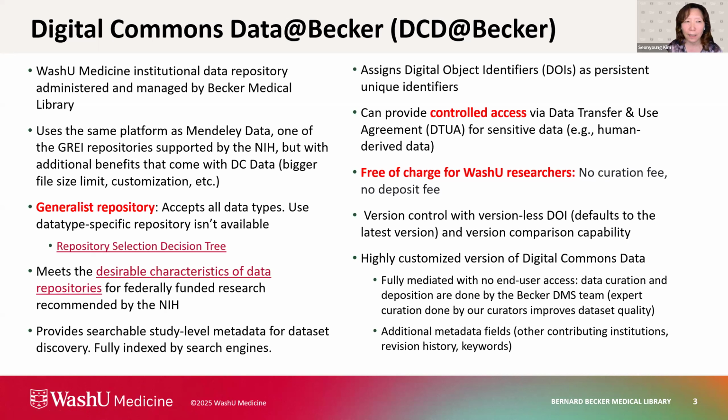This is a WashU Medicine institutional data repository administered and managed by Becker Medical Library. It uses the same platform as Mendeley Data, which is one of the great repositories supported by NIH, like Harvard Dataverse, Dryad, Open Science Platform, Zenodo, etc. But with additional benefits that come with Digital Commons Data, which is a commercial platform. It's a paid version of Mendeley Data, so we can have a bigger file size, and also have additional metadata fields.